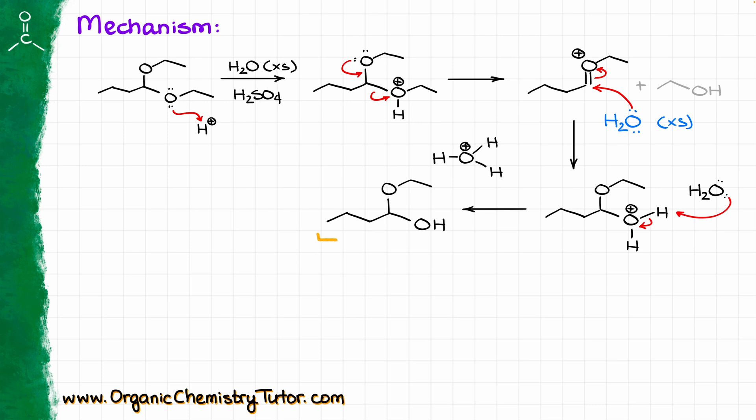Well, this neutral intermediate, we already know what that is. We have the OR group, and we have the OH group. So, that is our hemiacetal. And just like in the case of the acetal formation, the hemiacetal is a midpoint product. In the case of the acetal hydrolysis, same deal. Hemiacetal is just the midpoint. So, we are going to reprotonate that again.